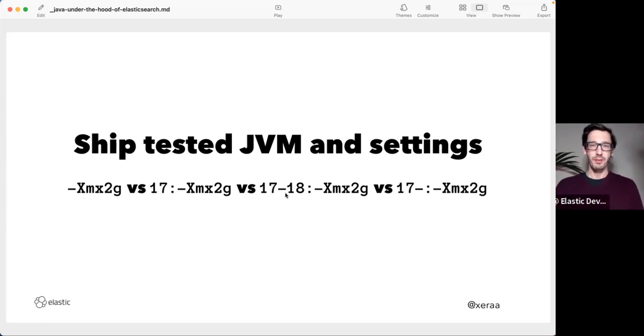Also, one thing that we have seen quite a bit is that people threw all kinds of crazy JVM flags at the JDK and Elasticsearch and didn't really test it that well. And that often didn't end so well. So we are maybe a bit conservative, but we try to test all the settings that we do quite thoroughly, so we know what they are doing and which one is having which influence. If you change any of those, be sure to test it properly and only change one thing at a time, so you can actually figure out what one specific change is doing.